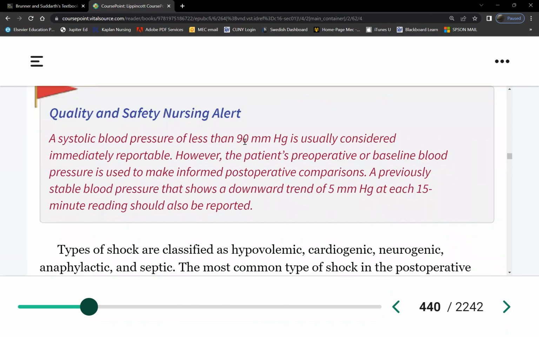Not just the blood pressure, because sometimes the patient has low blood pressure levels before surgery, meaning that's the patient's baseline. So you don't just base it on that, because the patient may have hypertension pre-op. Although the blood pressure reading is technically normal, is a difference of more than 25% or 25 millimeters of mercury from baseline significant? It's always above or below. It doesn't have to be below baseline, it could be above baseline.